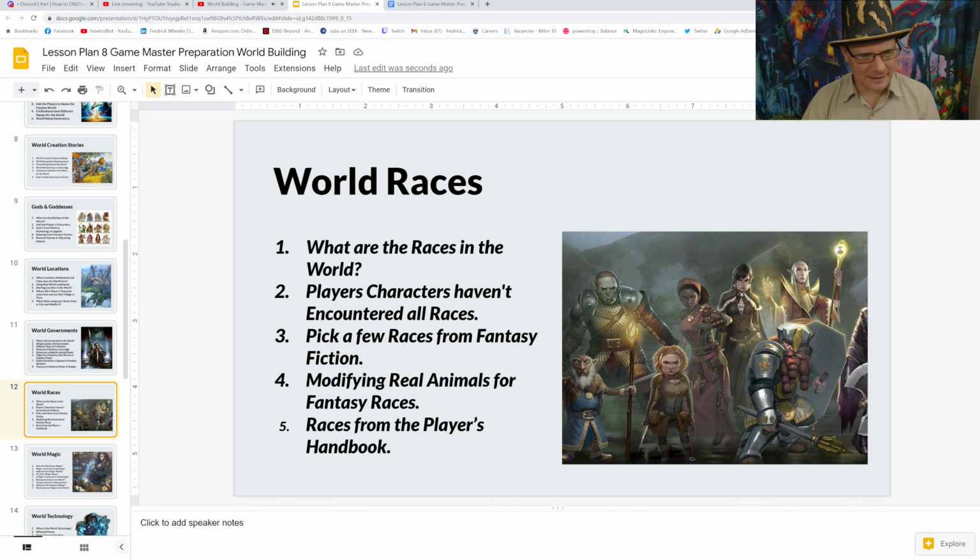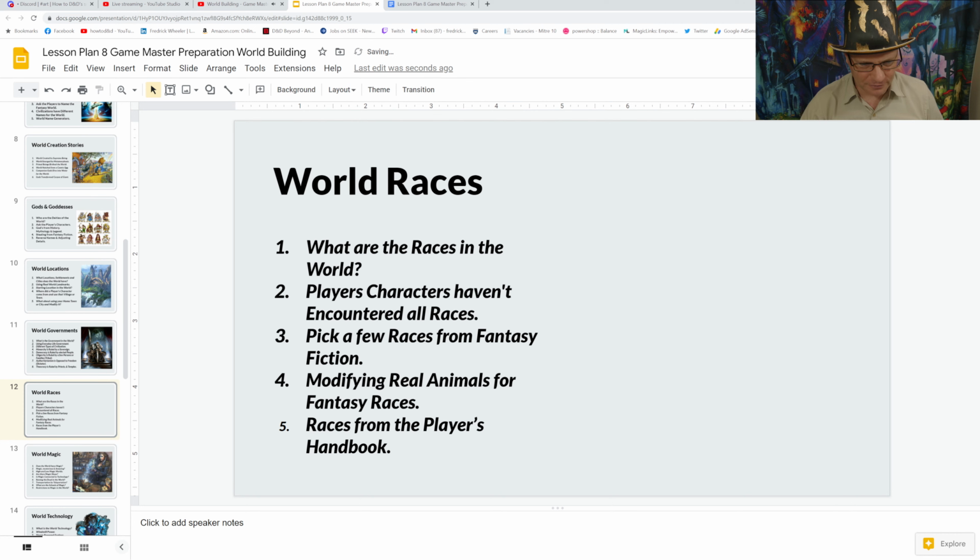All right, world governments. So then races. And I think the image is a problem. The image I have to pull, unfortunately. It does have lots of different sort of races there, but we're going to, which is now sort of the going thing that has been, what is it?